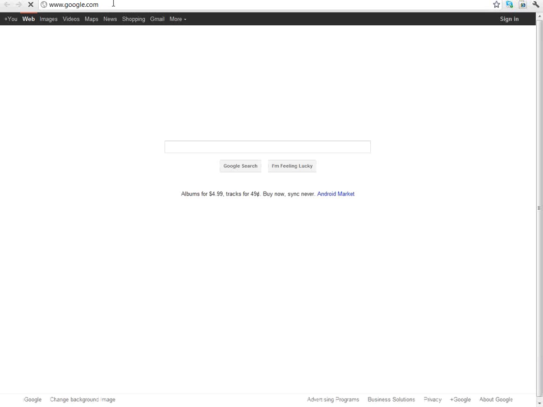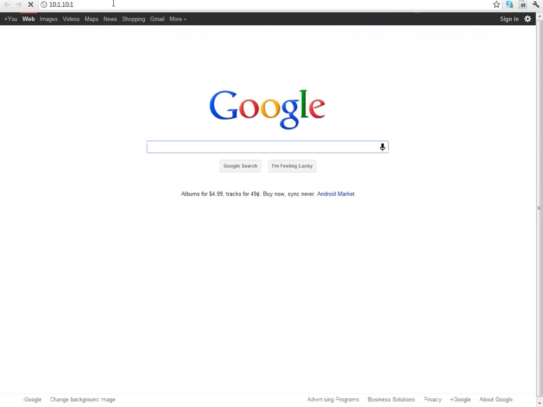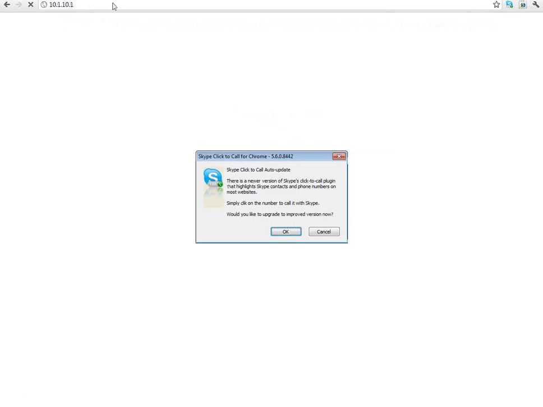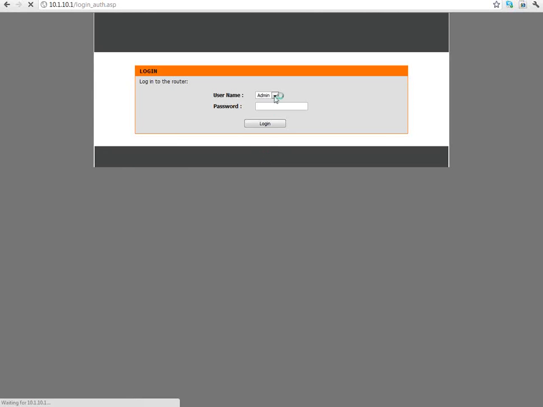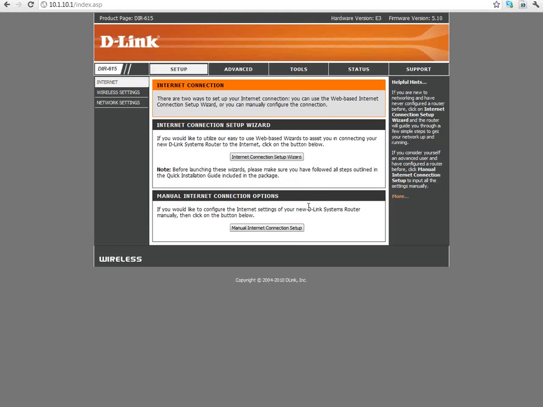Basically, we open up a browser and log onto the router this way. Here's my login screen for my router. Your router might be a little different. You put in your username and password, and whatever your password is, every one is different.